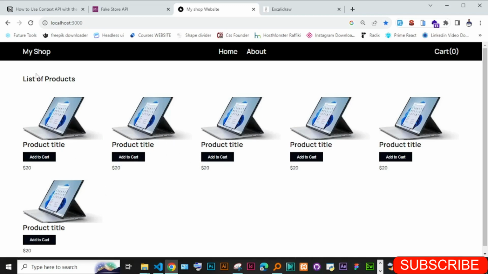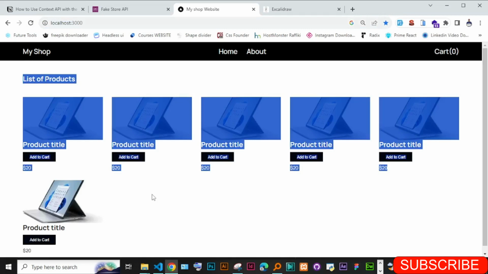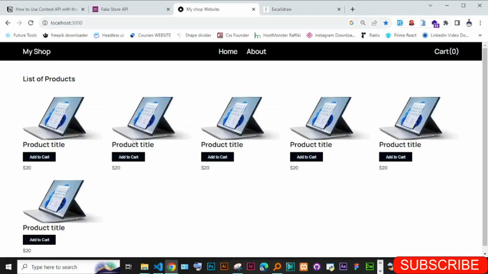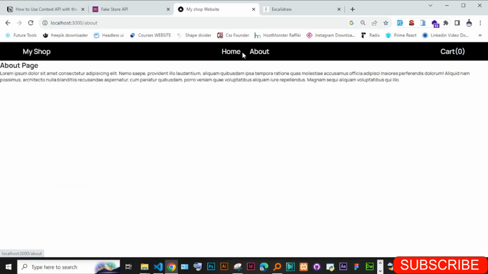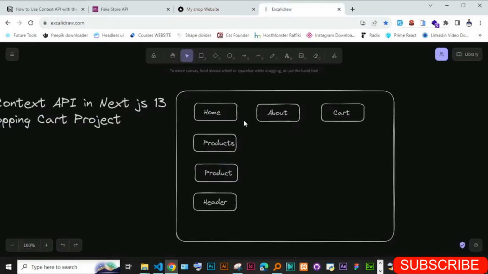So you have this page. You have a number of pages. We have the home page, which has these products, and then you can have a single product. And then you can also have the cart, which is another page, which also has the cart products. So you find that you have a number of pages, and these pages have components.